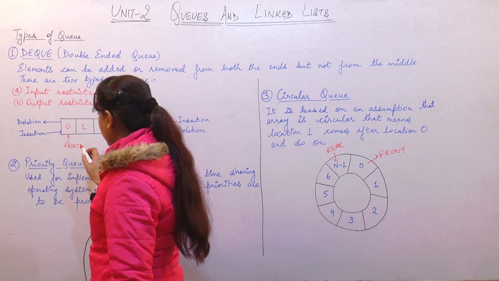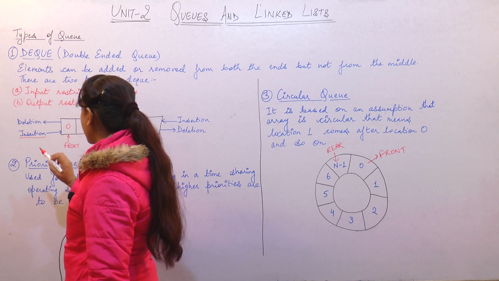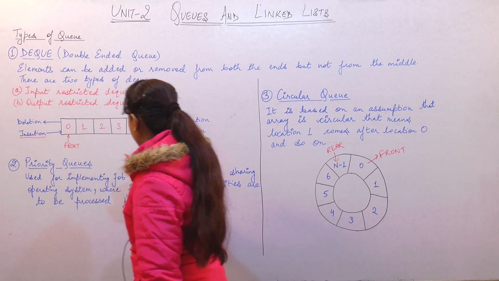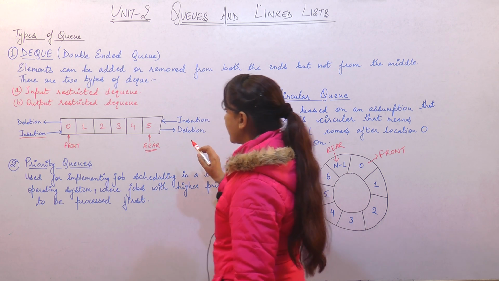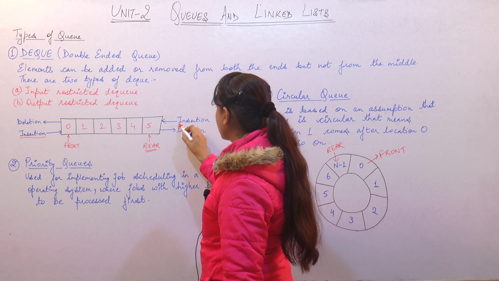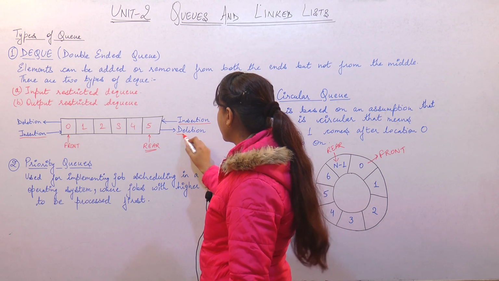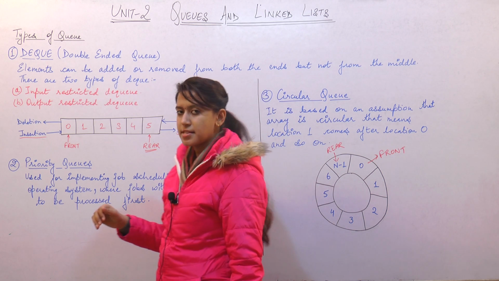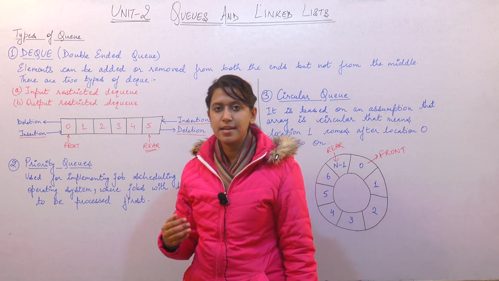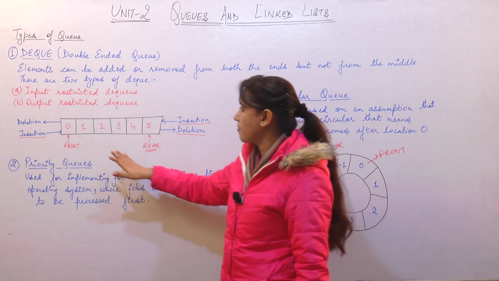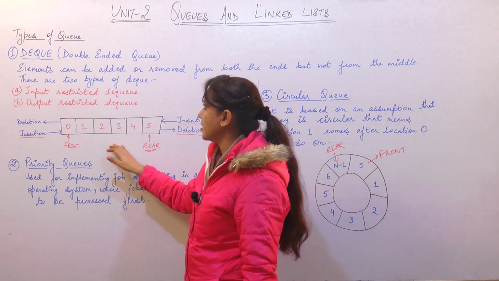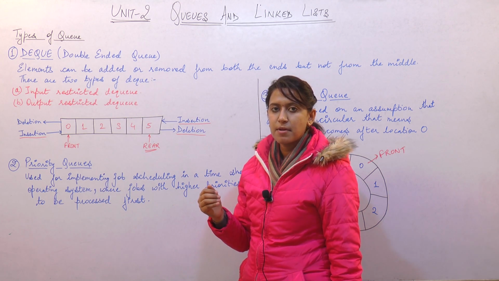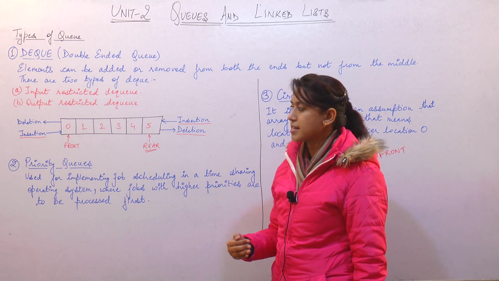So suppose that this is our front end. From the front end we are inserting a new element and deletion can also be possible from this front end. Now considering this second end, that is the rear end, from the rear end also we can insert a new element and delete an already existing element. So both the operations can be performed from both the ends. That means insertion of a new element and deletion of an already existing element can be performed from both the ends. That's why we are calling it a double ended queue, because both the ends are performing double functions of inserting a new element and deleting the already existing element.